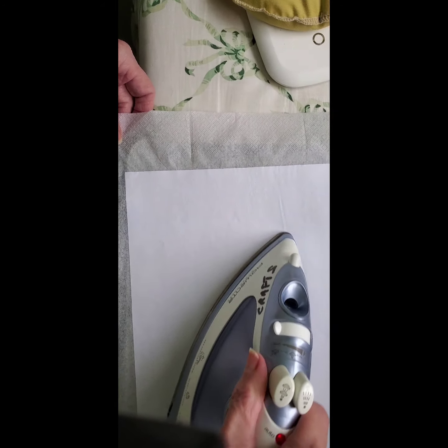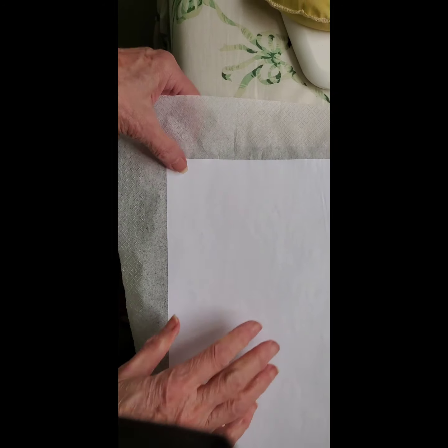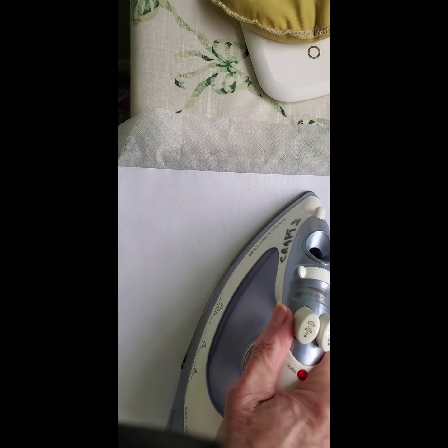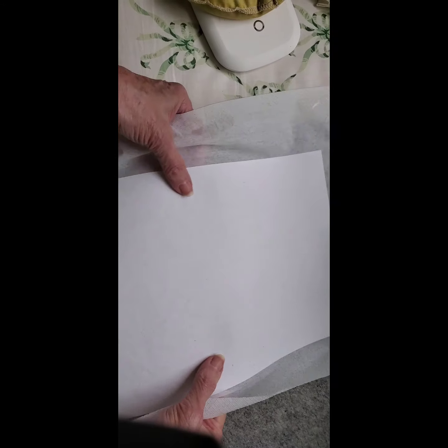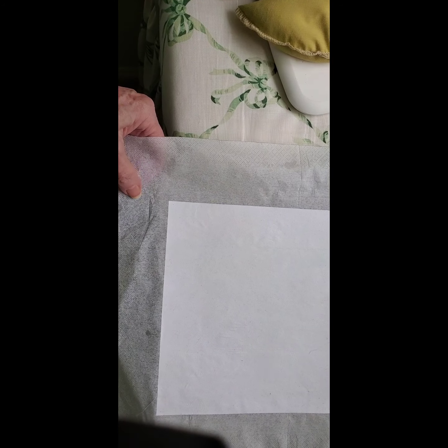Usually I put parchment paper over it, but I didn't in this case. So now all I'll do is take the scissors and cut it out, and then put it in my printer and come up with some kind of really fun design that I can have the soft texture of the napkin. So that's it for this.